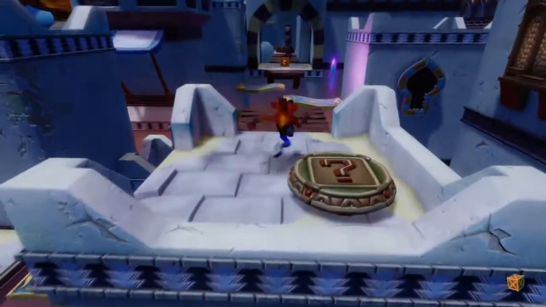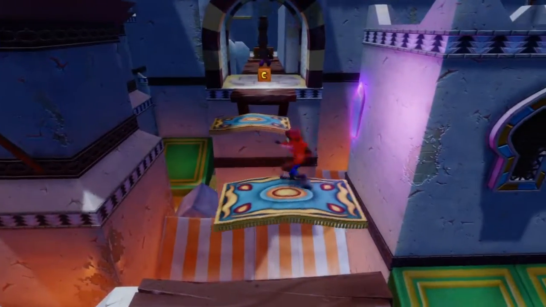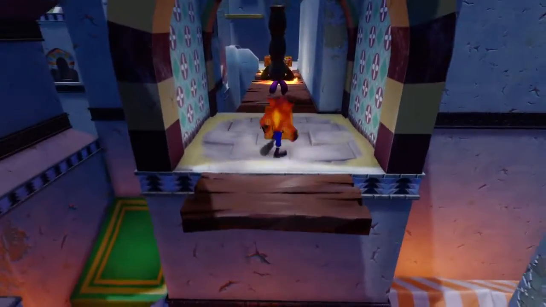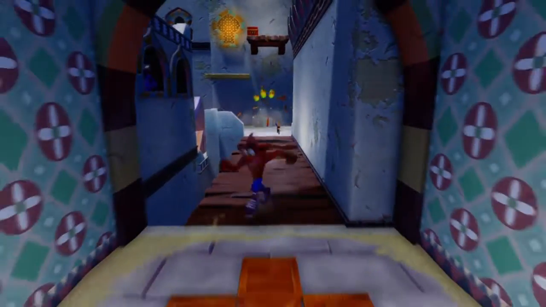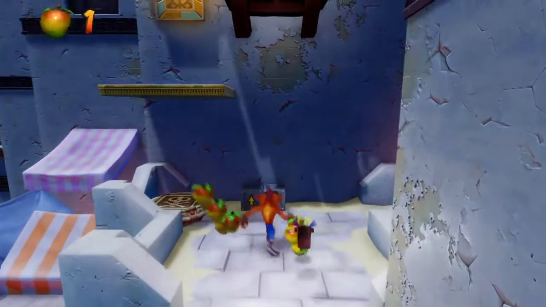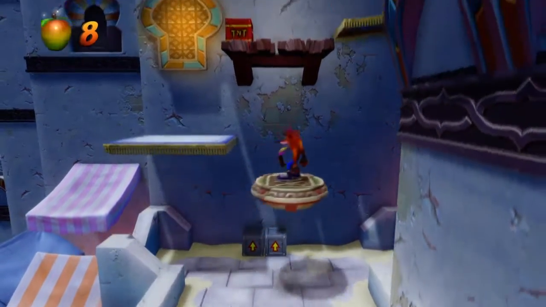Alrighty, guys, we're back. Yeah, I know, I'm gonna fast forward every single bonus level that we do, guys, so it can be faster. And plus, I think it's pretty cool. Alrighty. Okay. Knock him away. Thank you. We got Aku Aku with us again. Hello, Aku Aku. And look at that. That doesn't look safe.